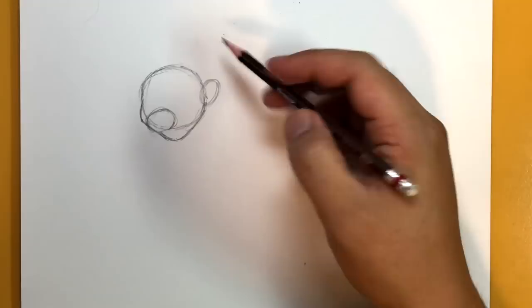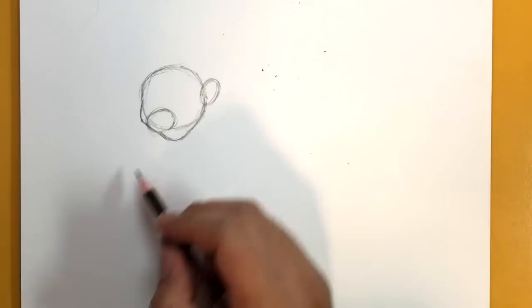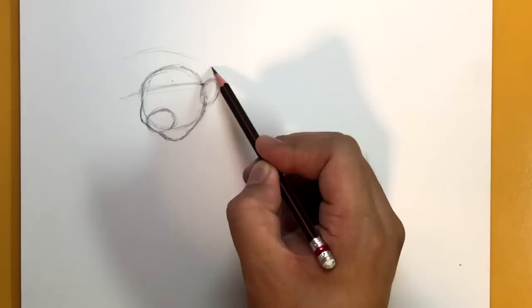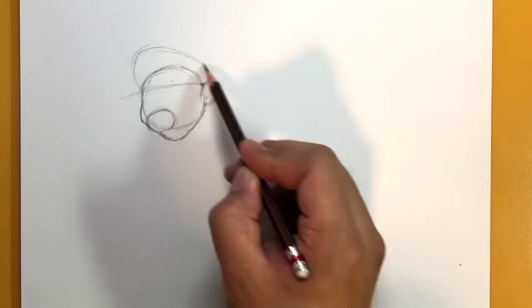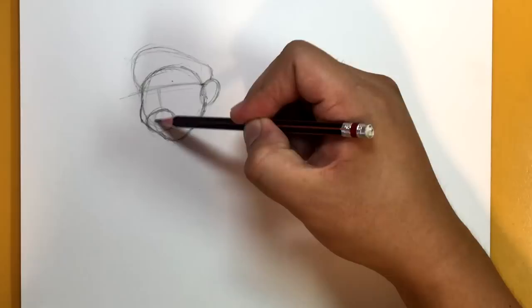Now let's draw the ear. I'm going to draw the ear as an oval, about the size of the nose. Kind of where the ear crosses the line, I'm just going to draw a line across to give us a sense of where the hat will go. Then the hat — this curve goes up and down and curves into the ear. So now we've got an idea of how the hat is going to be shaped. There's the head, and the center of the nose is going to be right here. Now let's draw the two fists and the torso.